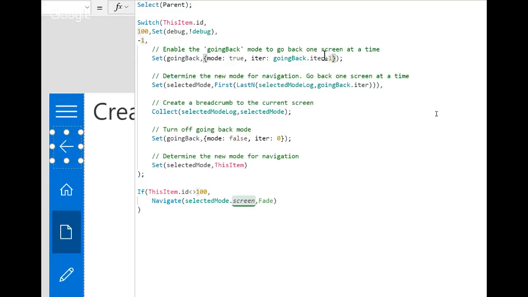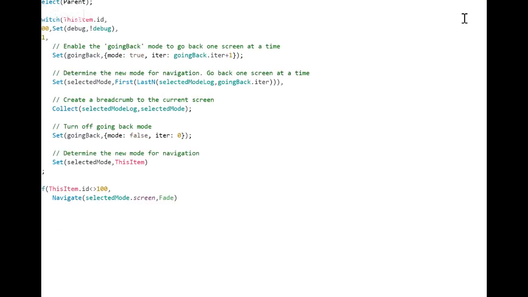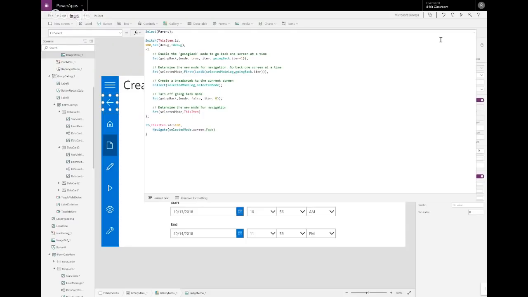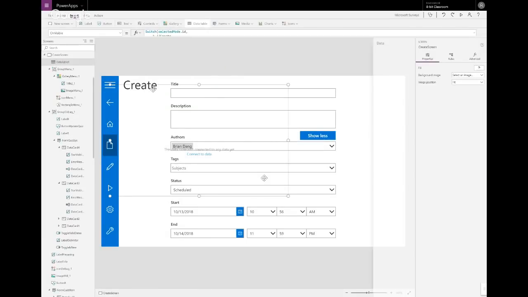If I'm going back for the very first time, it's going to go to one screen before. I think I'm confusing you because I'm not making it visual. So let me show a table on the screen.